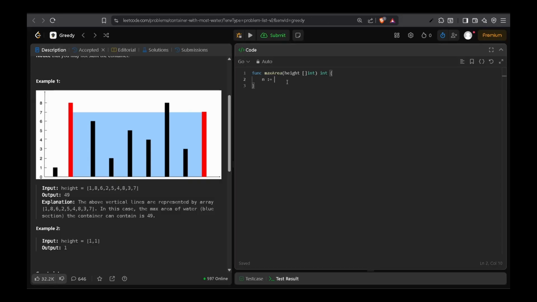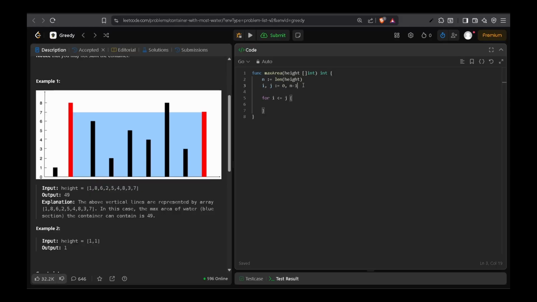Let's first see the length of height, then we'll take 2 pointers i and j. i will start from 0 and j will start from the right, so n minus 1. Next we'll write a for loop or a while loop, i less than or equal to j.